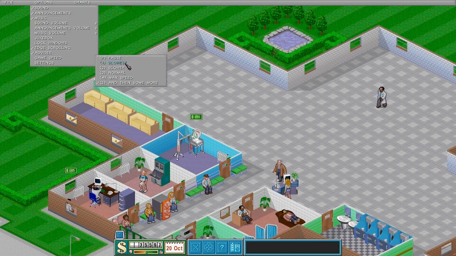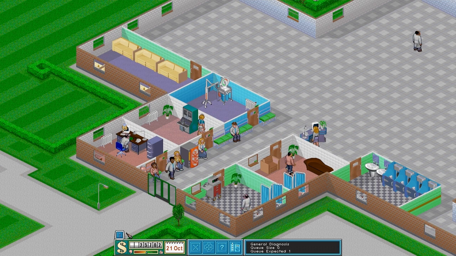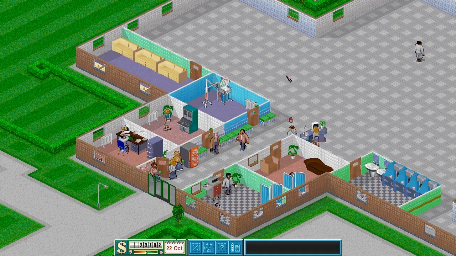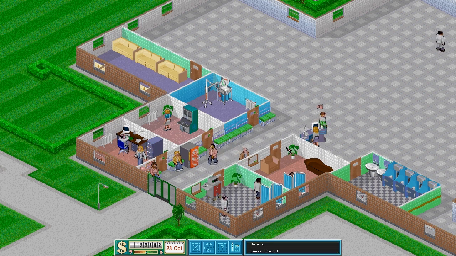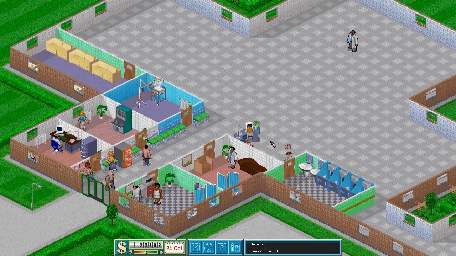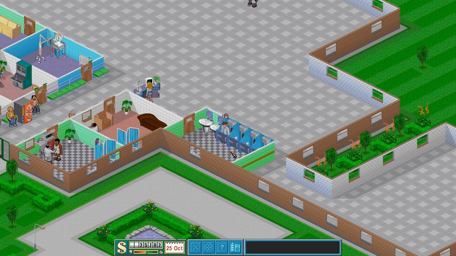Oh, whoa, whoa! We had someone in the inflator room, and I missed it. Damn it. Bloaty head. Cause: sniffing cheese and drinking unpurified rainwater. Hey. That wasn't me. The screen just disappeared. Okay, whatever. This guy's going to the bathroom. Reading a newspaper.